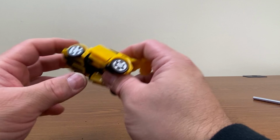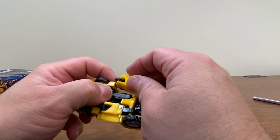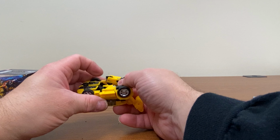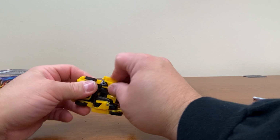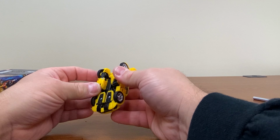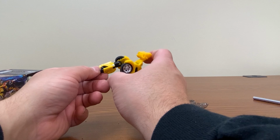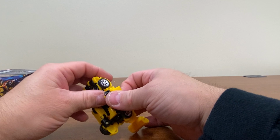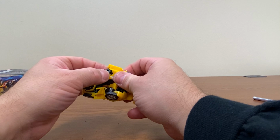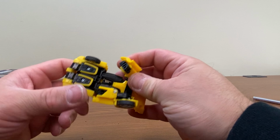Because there's a tab, and there's a slot for the tab right in here. So this tab has to go in there. But I cannot get this arm all the way over because of the leg. And I don't see how else you... Because if we again put the arm all the way that way, there's not a slot for the wrist to go into. So it seems to me like it has to be like this.